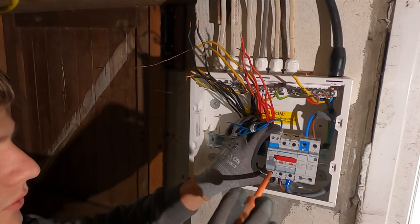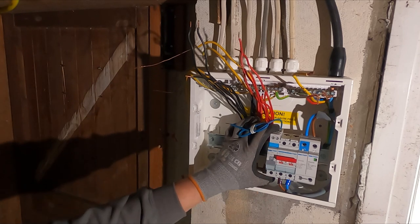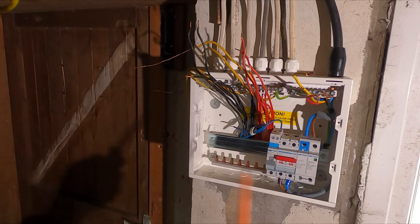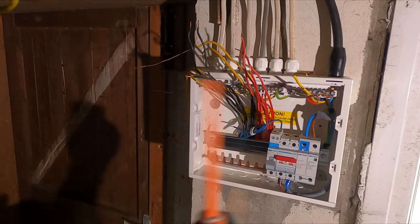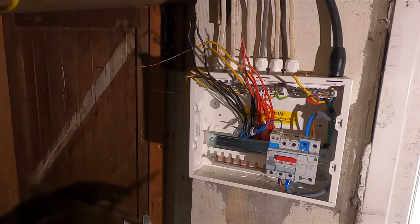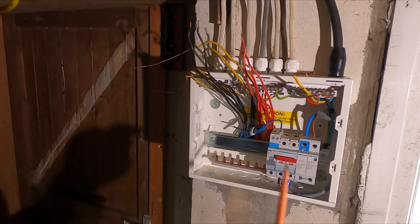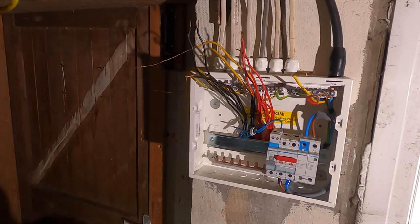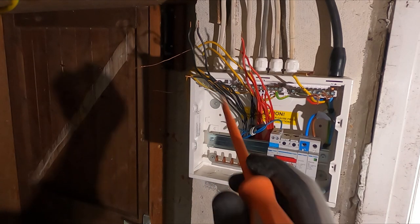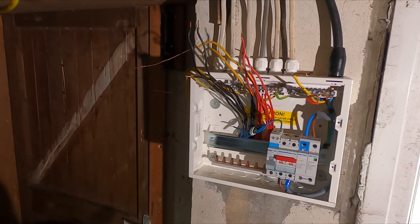You actually find with a torque driver that you're over tightening most of the time. When you actually use a torque driver, you realize a lot of the connections you do without one are over tightened, way too over tightened, especially for like the MCBs and the cables within them. So yeah, I'm just doing these up pretty tight with this, and then I'll loosen them off and tighten them up properly with a torque driver.